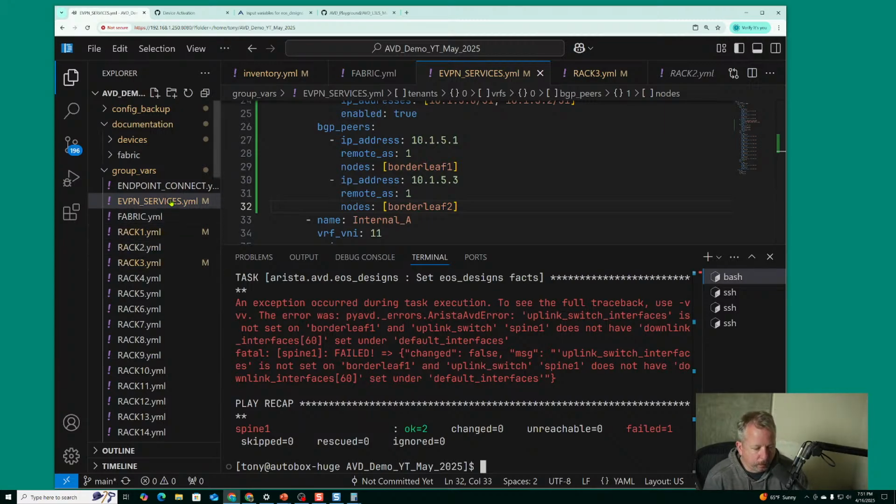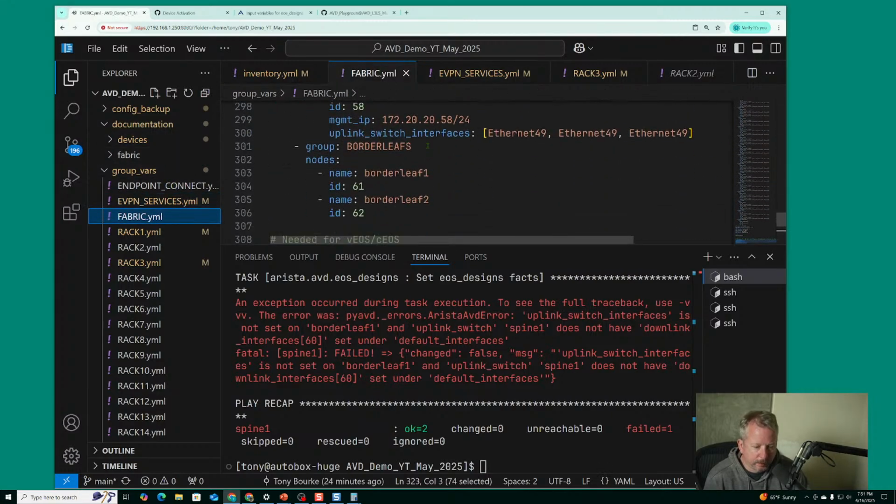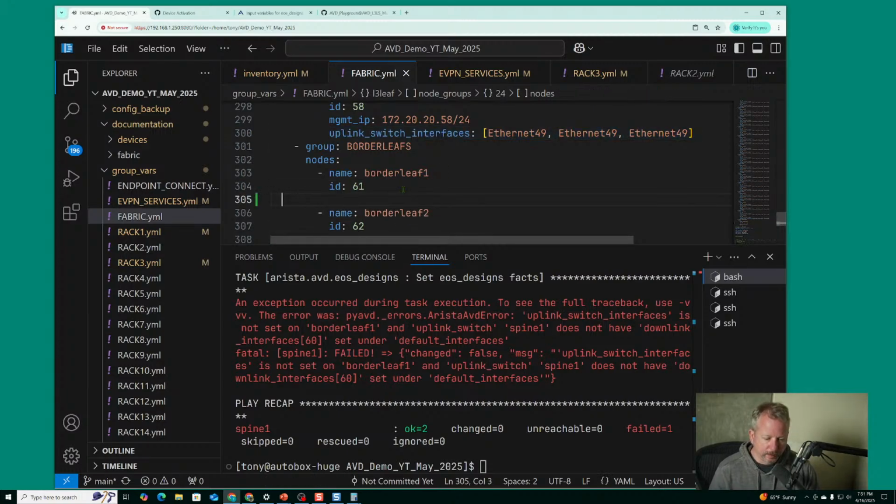Oh, and for the fabric, I didn't put in any of these for border leaves.